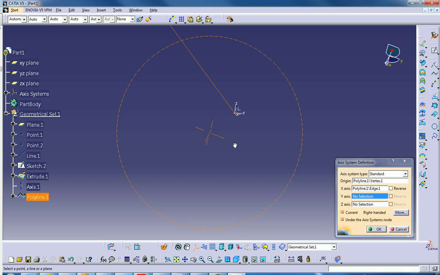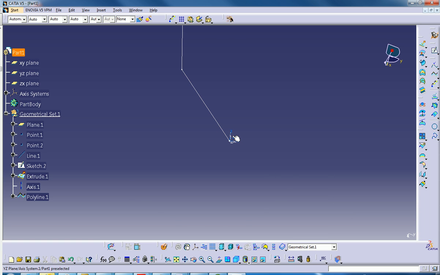It's used in cases where the computer is not giving you enough flat faces or something to sketch on. This can come in and become really handy. Not that too many people use it all the time, but it does have its place, and it's an option that you can exercise. So if I hit OK, you can see that I have my axis system here. And what's neat is that if I hit the sketch icon, I can sketch on any of these planes, and there are 3 attached to this axis system.